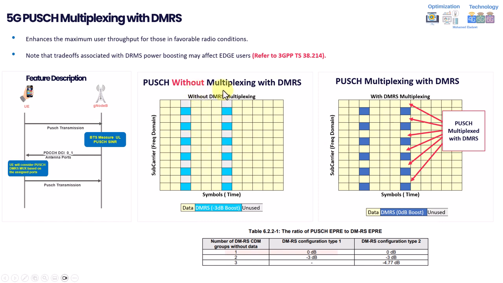This is without multiplexing. After enabling the multiplexing, the main idea is that the free resources can now be used for PUSCH transmission. So this can increase your number of resource blocks allocated to the PUSCH, accordingly having a good impact on the maximum uplink speed, right? So usually how this one works, first of all, you need to enable the feature. Secondly, you need to tune the related threshold for the uplink PUSCH SNR.